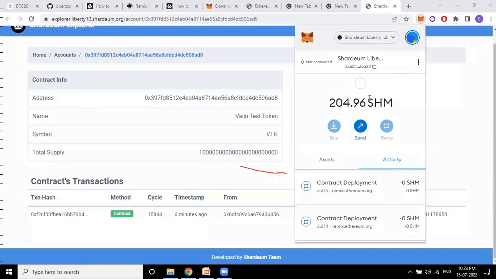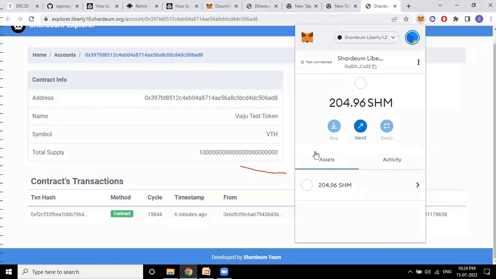I will go through. Okay, so open your MetaMask. And here you can see there are assets and activity, right? I want assets now.